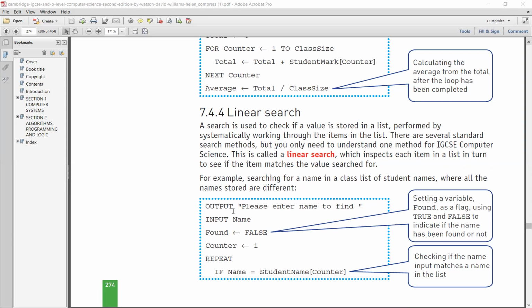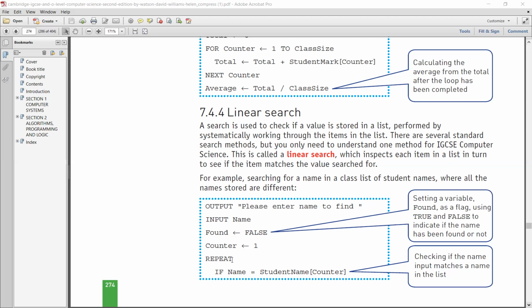First thing is that you will be asking the person to enter what needs to be searched. In this example, it's the name that the person wants to search. And then we have taken a Boolean variable that is storing the value false, because definitely in the beginning, nothing is available. So that is why we are going to initialize found with false. Counter is 1, because I'm going to start my search from the first element.